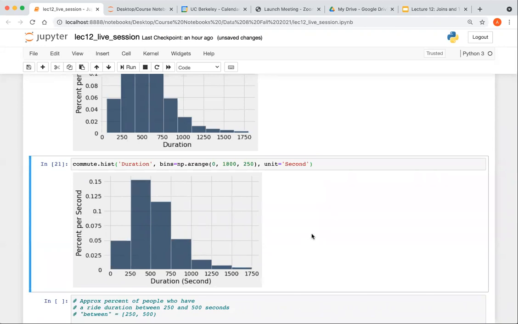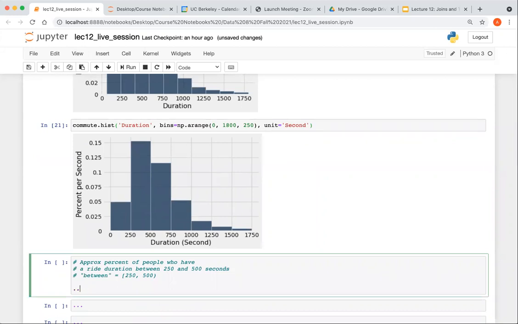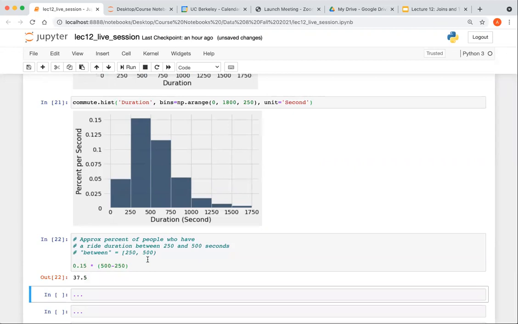I need area, exactly. I need area, so I'm just going to eyeball this thing. Roughly 0.15 as the height, and what's the width? So I have 0.15, and then the width is 500, right end minus left end. And approximately 37.5 is what I think that is.